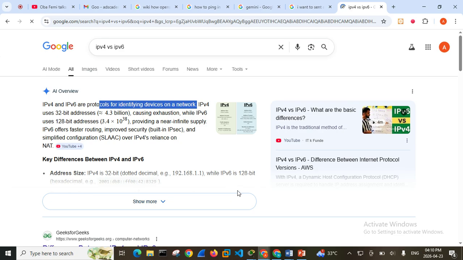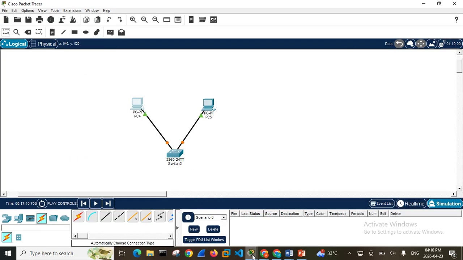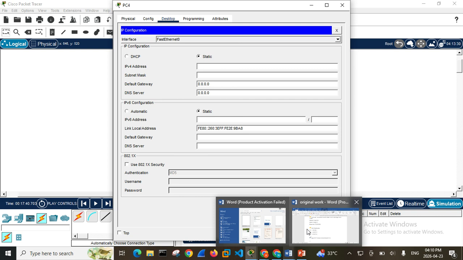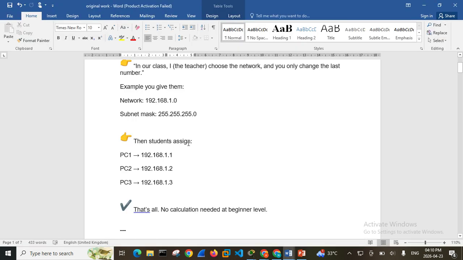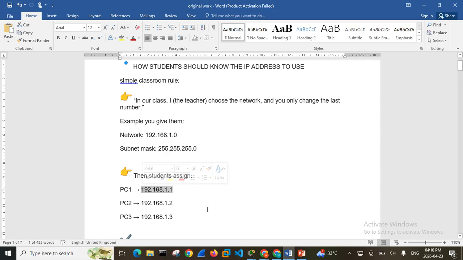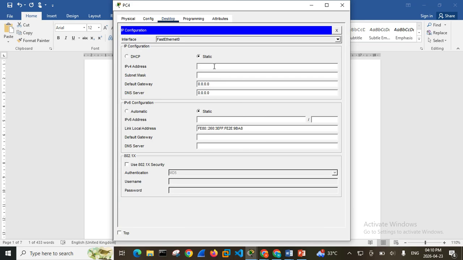Okay, so in this situation now, we want to go back to our simulation so that we can configure our IP address. Now, this is how our IPv4 address is going to look. So let me copy this. I'm going to explain it, and then I'm going to come back to this place, paste it and explain it. So I want to put it here, where it's written IPv4. I want to paste it in this place.